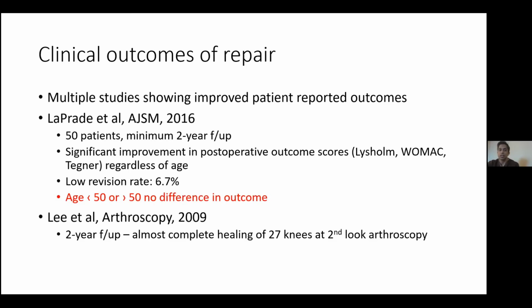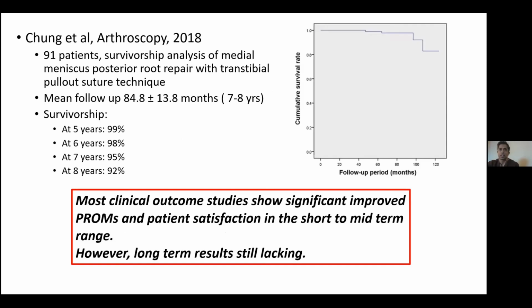Lee from Korea did a 2-year follow-up, and in fact they went in again. They did a scope and found almost complete healing in 27 knees that underwent meniscus repair. Another study from Korea, I think this one has the longest follow-up, up to 10 years. In 91 patients, they managed to show a survivorship analysis. Survivorship in this study means that none of the patients underwent repeat surgery or were converted to total knee replacement or partial knee replacement. And you can see the survivorship even up to 8 years is up to 92%.